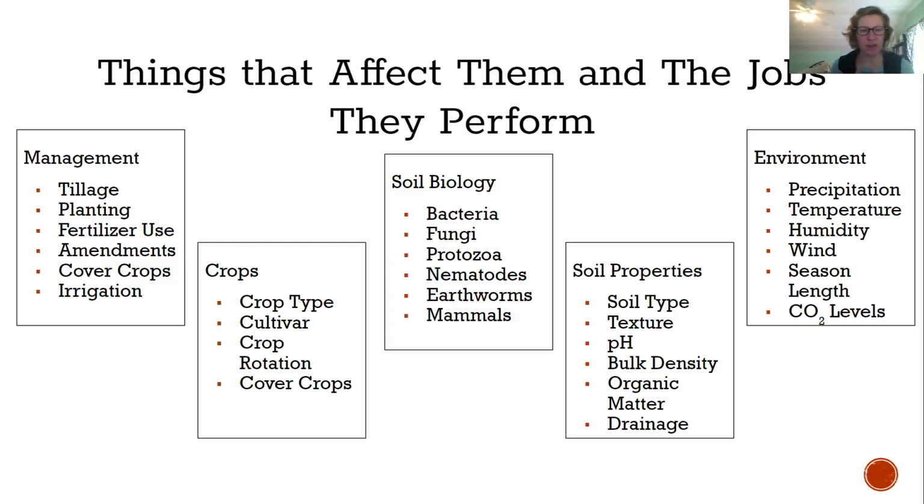The amount of organic matter, which is the stuff that's breaking down in our soil, the ability of our soil to drain water or not, soil pH, which is how acidic or basic our soil is. And then all of those things are influenced by our environment, right? So the things that we talked about at the very first class: the season, the temperature, the humidity, the wind, the sun, all of those things, where we live on the globe, all impact what's happening in our soil here.